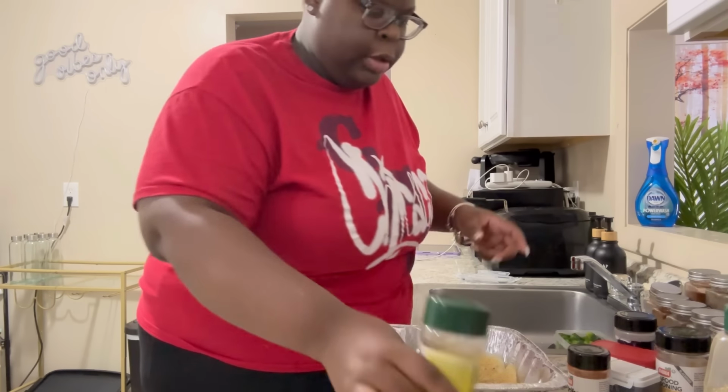All right, y'all. So the noodles is done for the Big Mac. I'm gonna drain them. Okay. Make sure you drain them good. Do not run them under cold water. I remember somebody told me to do that. I'm like, what? No, you want the cheese to melt.